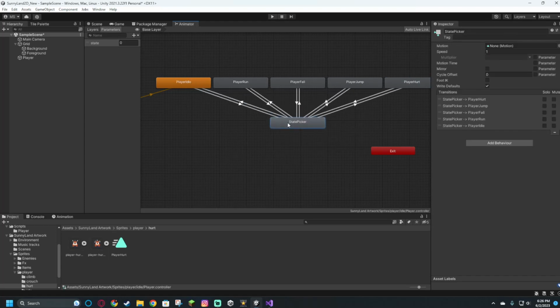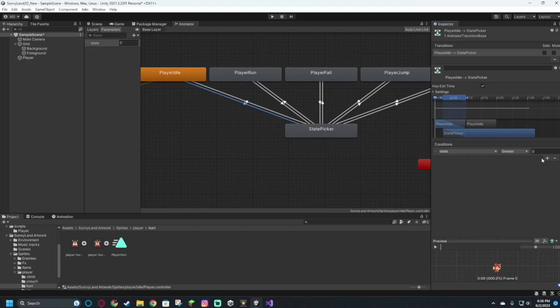That one did not connect. Yeah, I'm also moving this down a bit. So after that, on each one pointing into state picker, we're going to have it set to state not equal. And these integers here will be determined once you make a finite state machine, which would be after that. For me, I think I know how I'm going to do it. So this one to be 0. And you can probably copy, so not equals to 1. Not equals to 3.